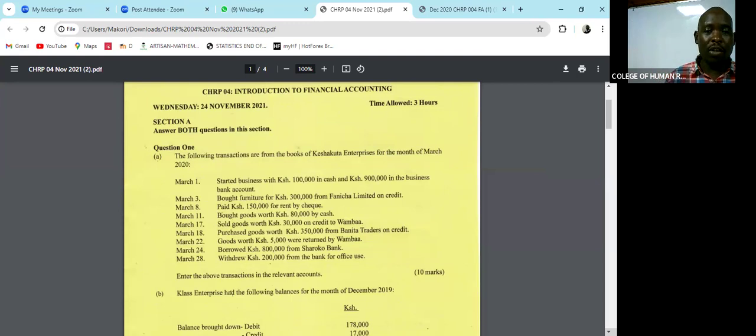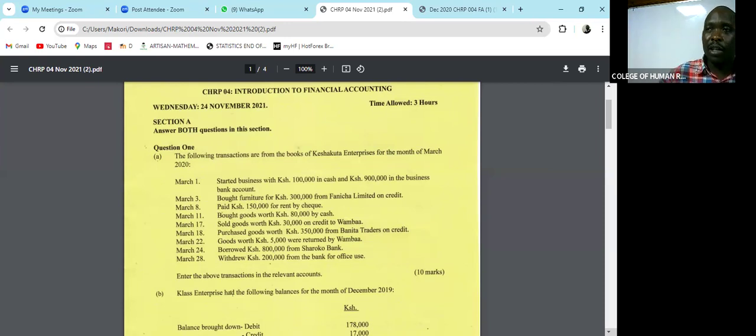When goods are bought, debit purchases. Where will you credit? Either cash or bank or the supplier. Because cash will be spent, you credit. If you pay by check, the bank balance will be reducing, credit bank. If it is on credit, we have created a liability. Anytime you create a liability, you credit that liability that the business will owe.